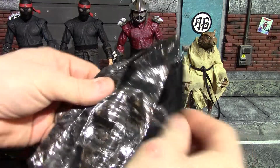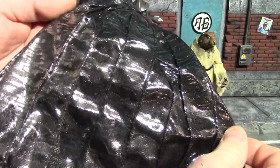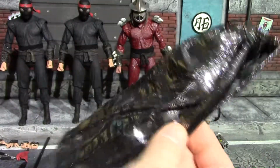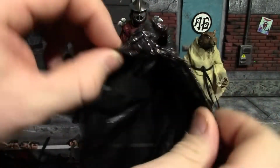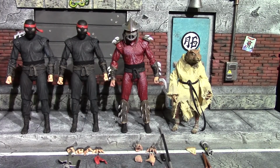Oh, also Shredder has this cape, which is just spot on to the cape he had in the movie. I absolutely love the detail of this. Really great job on this cape by NECA. And to clasp it on, there's just a little hook there, with a little circle on the other end. Clasp it right together. Alright, so that is all for their accessories.